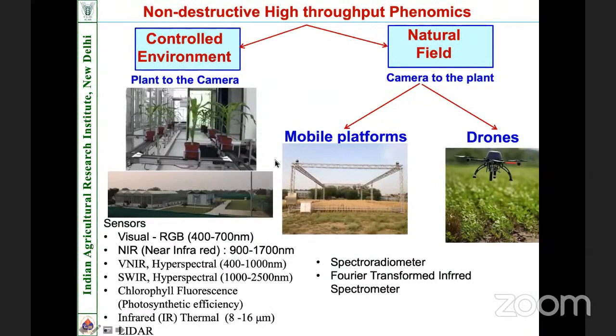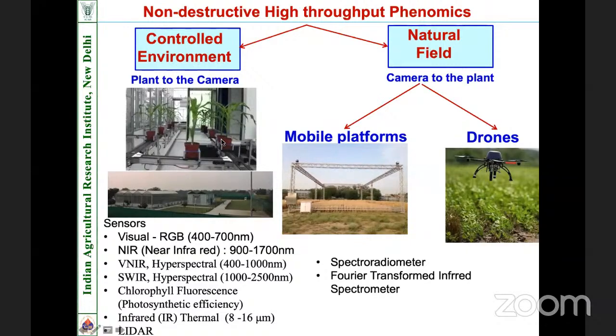Now, there's another kind of sensor we have, and I'm not going into detail of the terms used here. Phenomics is another research area we do in agriculture. We have controlled conditions where we put all those sensors, and this is the phenomics facility we have here. It's a wonderful facility. It's like going to a hospital or a diagnostic lab where you have all the imaging stations: you get in there, do a PET scan, an X-ray, a CT scan. At the end of the day, you come to the doctor to analyze what the problem is with you, and he diagnoses you and prescribes what kind of treatment you have to go for.